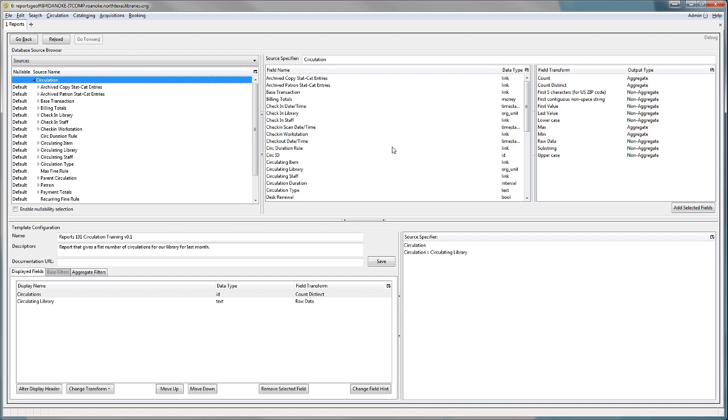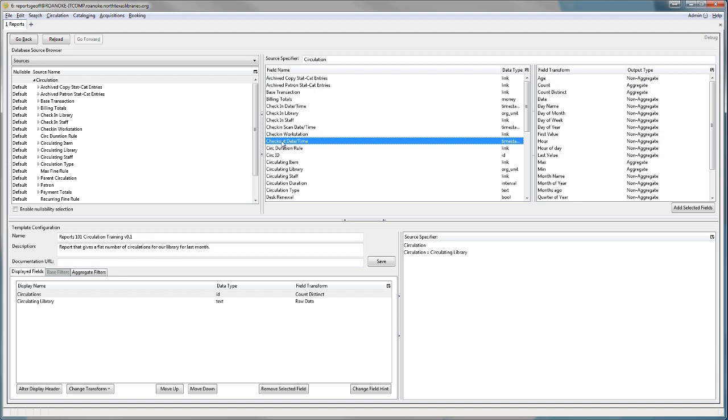And if they are the same, it is by a crazy coincidence more than anything else. And so that's something you really have to take into consideration. For my sake, like I said, my library uses checkout date and time. To me, an item circulates the moment it is given to someone. And so checkout date and time. That's the case.